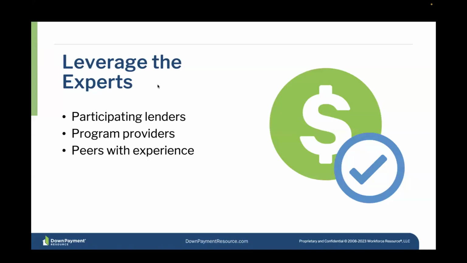They may be your existing loan officer partners. They may be new partnerships that you find through the DPA providers, through your state housing agency, through your broker, through networking events that you attend, now that you know more about these programs. But definitely find those lenders, get those relationships in place. Also, program providers. They have marketing opportunities, marketing resources, educational opportunities, training opportunities, networking opportunities, all kinds of ways that you can get involved, not the least of which is just to learn about their program, right?